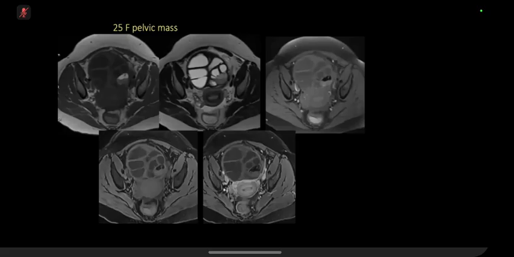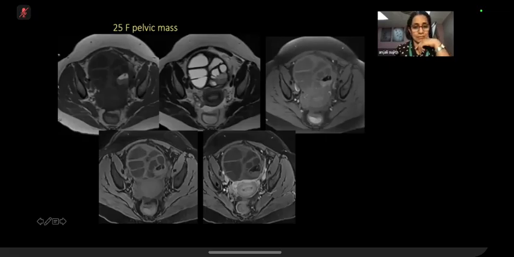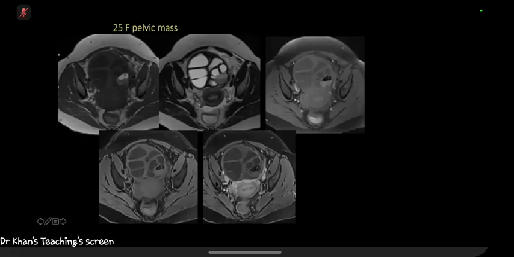And in fat saturation, I note that the superior aspect of the loculated left side area suppresses, indicating it is fat. And in the post-contrast fat sat images, there's no significant enhancement, I think. Good. So your diagnosis is? So putting these together, because of both fat content and fluid content, I was thinking this could be a dermoid cyst, but I'm not 100% sure.